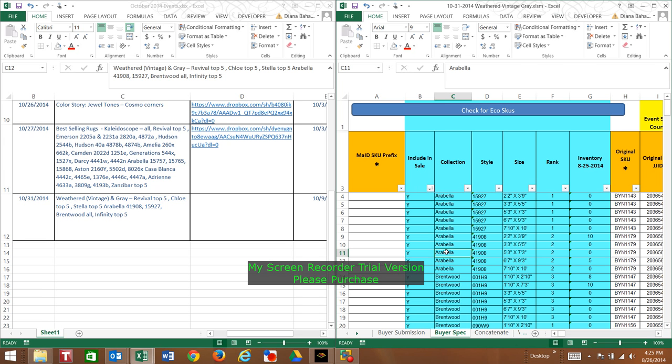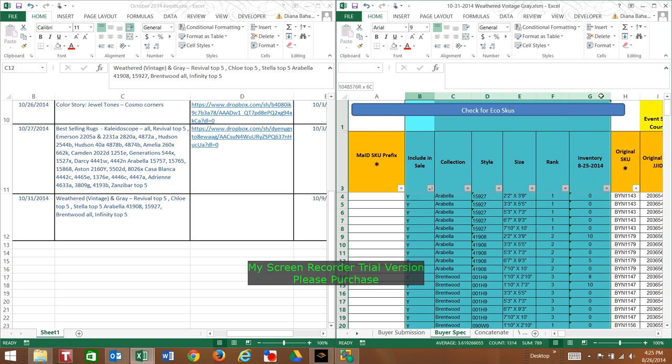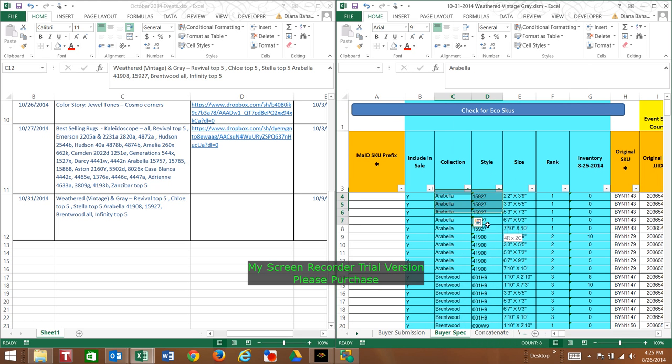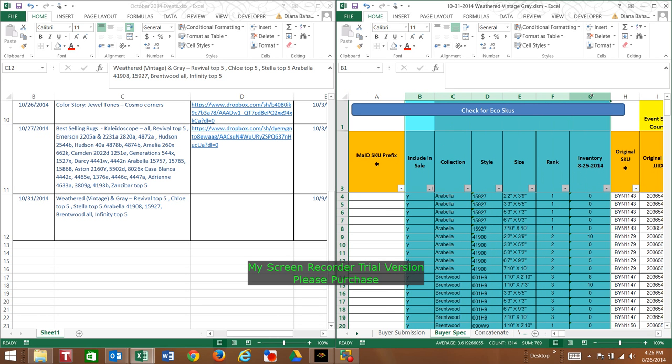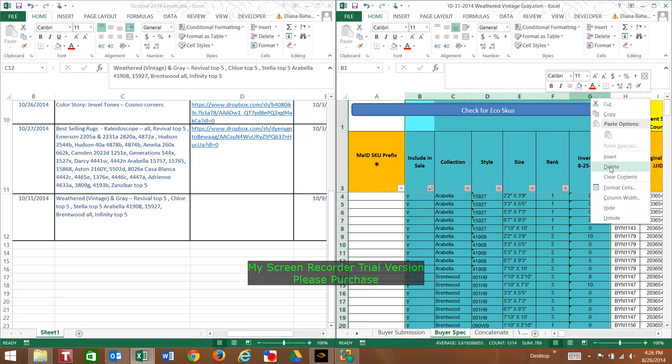And then in order to submit this to our customer, we do not want this information in here. This is for our internal use only. I'll use this information here to go pull my images, but then we won't need it again until they submit this information back. They do not need this, and this is not on their spec sheet. So what I do now is I delete the blue columns out. Those are my internal columns. So I highlight them all the way across, B to G, right click, delete.